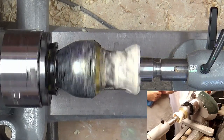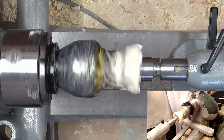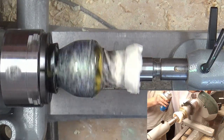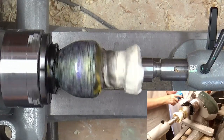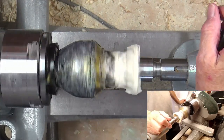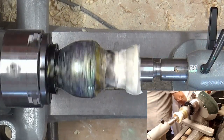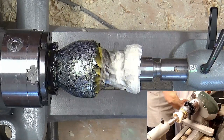Right, we've now got some lacquer. No ball in the tin, as you know, on some of these now. Right. That's one coat. Let it dry. I'll probably do a couple of coats and bring you back. Or else, I'll be sitting there watching paint dry, or lacquer dry, as they say.